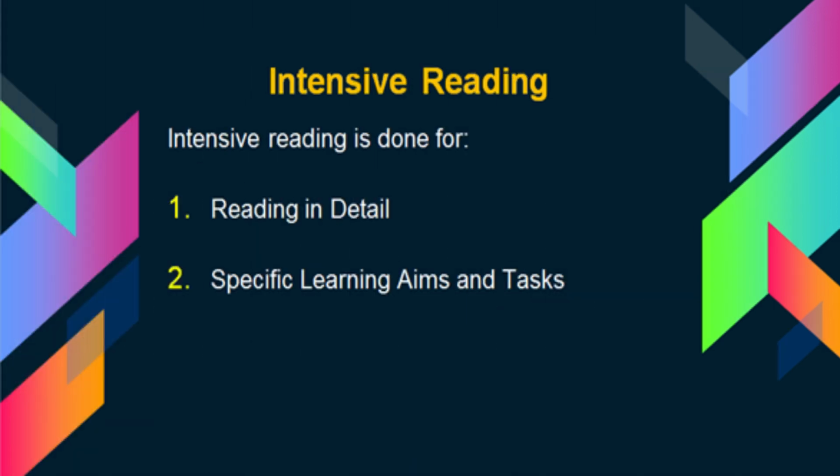To be brief, we can say intensive reading is done for two major purposes. Number one, reading in detail. So although the text is very short, it is read in detail. Every part is minutely observed, read, understood, and reproduced. Number two, specific learning aims and tasks. There are always specific learning aims and tasks behind reading intensively.